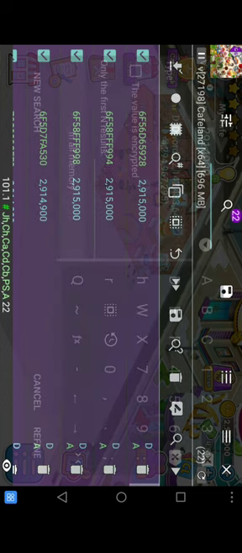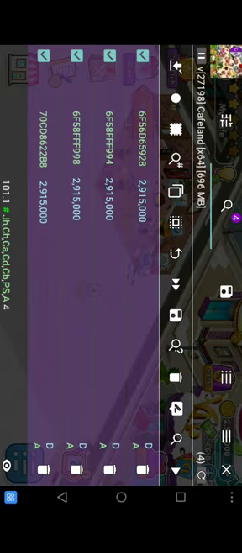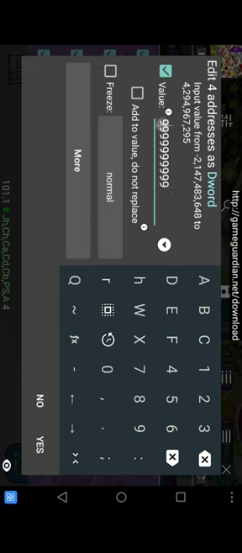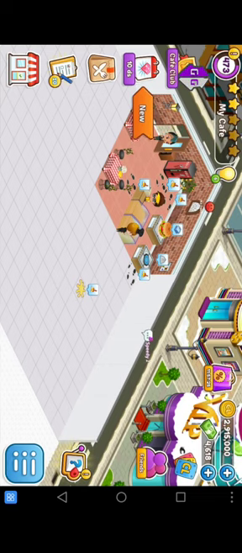Okay, search again. 2915000. Refine. Yes, we have 4 results. Now press the modify. Make a 10 digit number, 1 2 3 4 5 6 7 8 9 10 digit number. Yes. Oh, okay, 9 digit. They don't, the maximum is 9 digit.